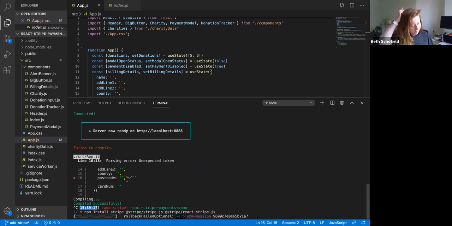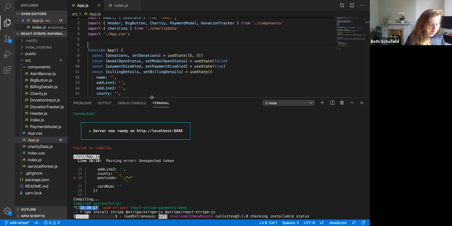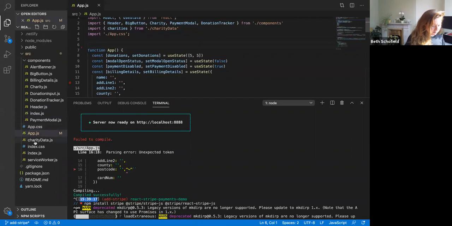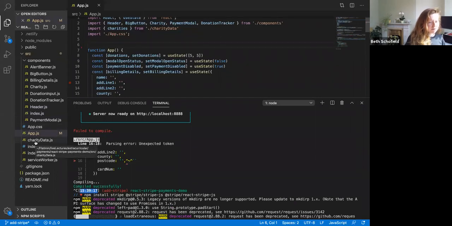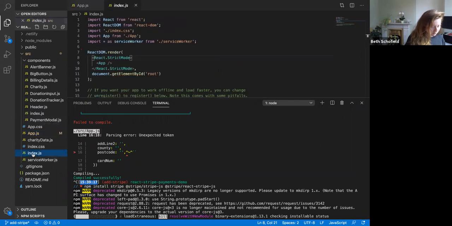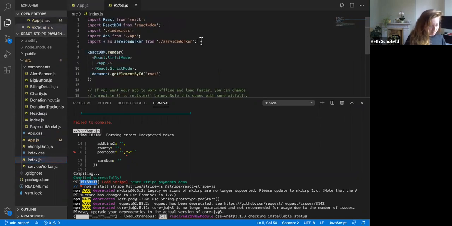Let's bring those in. The first thing I want to do is actually get access to Stripe as a library. I'm going to wrap my whole app in this. Obviously, if it's quite a small app, fine, but if you just want a specific area of your app, which is probably more likely when using Stripe, then you can put this lower down. I'm just going to put it in index.js.